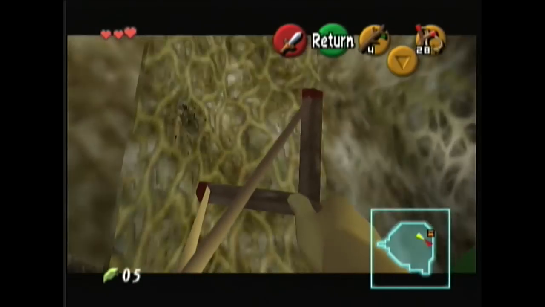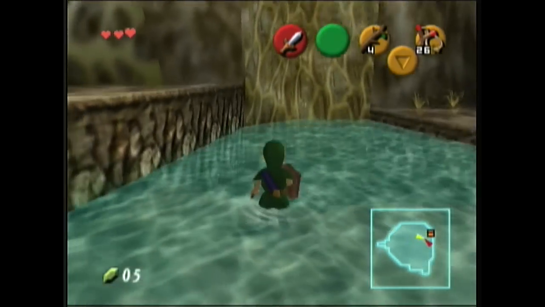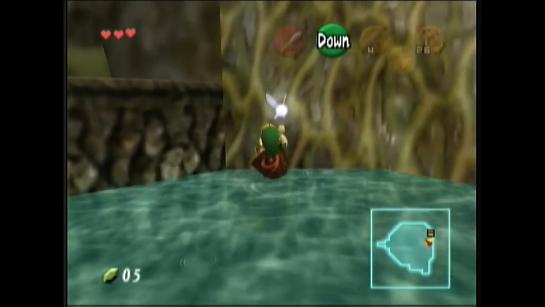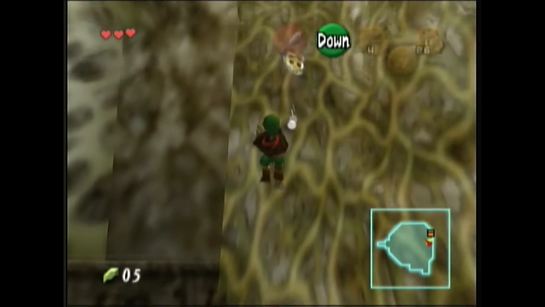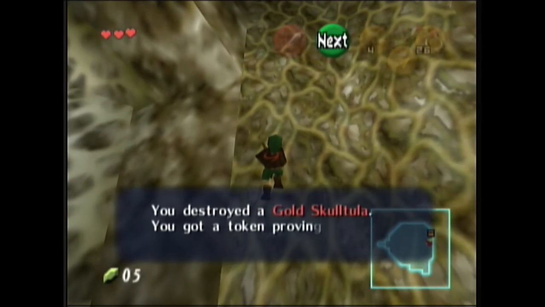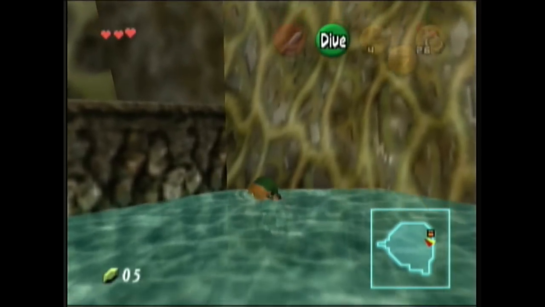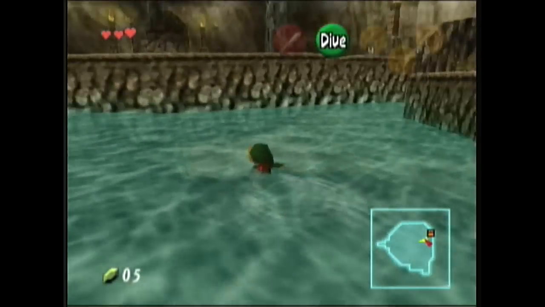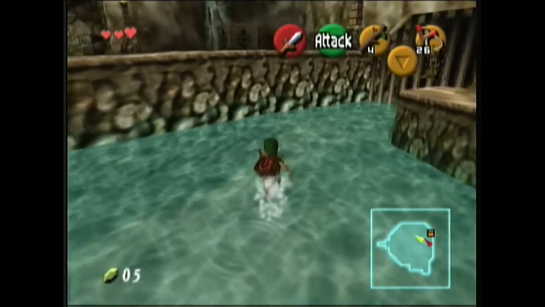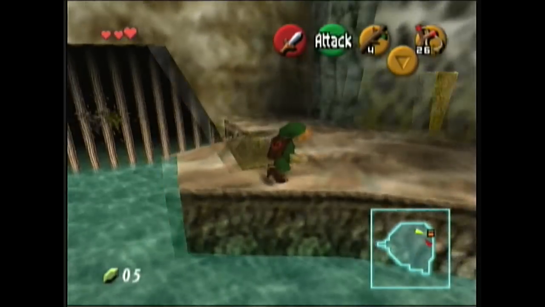Now, first thing you're gonna notice is a gold Skulltula on the wall here. So we'll kill that. And you can also climb back in these vines to climb back up to the first and second floor where we were just at, in case you missed something there, like the Skulltula. You got a gold Skulltula, you got a token proving you destroyed it. Yep, press A, it'll drop off. Alright, now as you can see, this is water. But I don't know if you guys can see it, there's actually a platform on this part of the water that you can walk on. So, we'll keep that in mind.